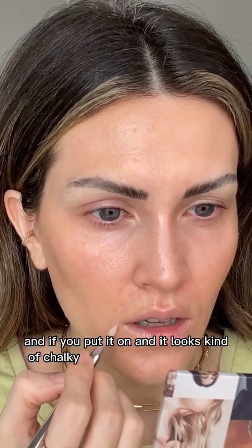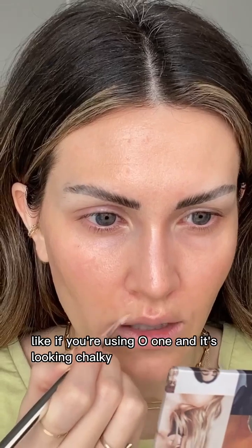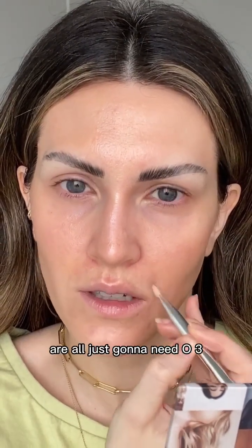And if you put it on and it looks kind of chalky, but you're like, it is darker, then that just means you're probably using too light of a shade. So if you're using 01 and it's looking chalky, then just reach for an 03. Okay, so most of these little spots around my mouth are all just going to need 03.